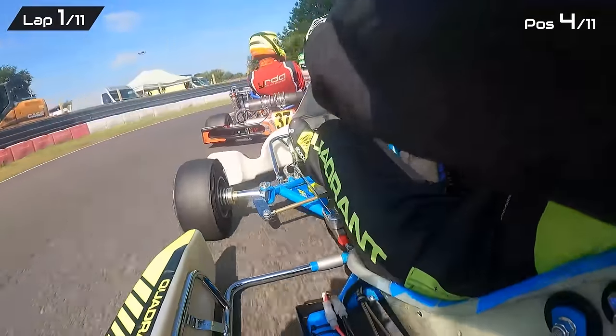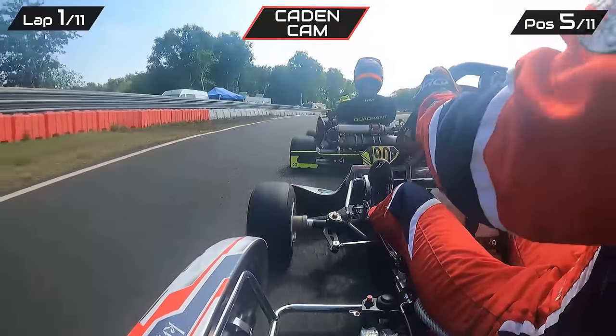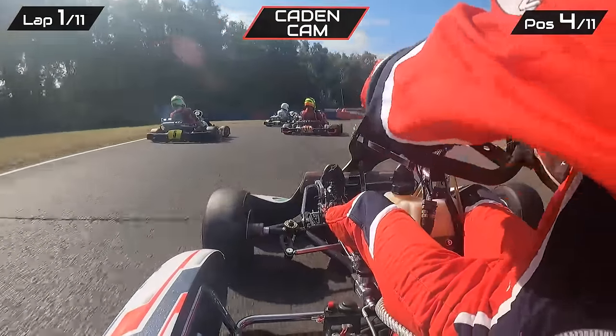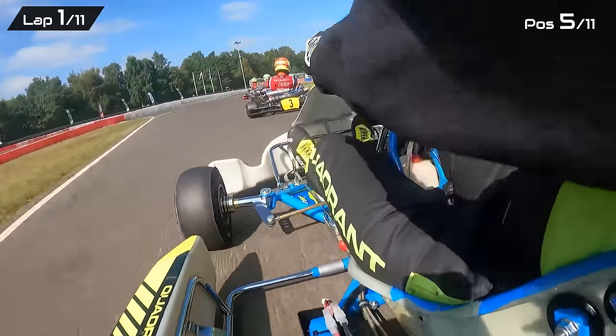I'm always okay on lap one. When the grip is low, I'm not too bad. Here's Caden. He's just behind me. I actually just overtook him. But he's about to return the favour here and dive up the inside into the fast sweeper. So there we go. Didn't last long that I was in front of him.